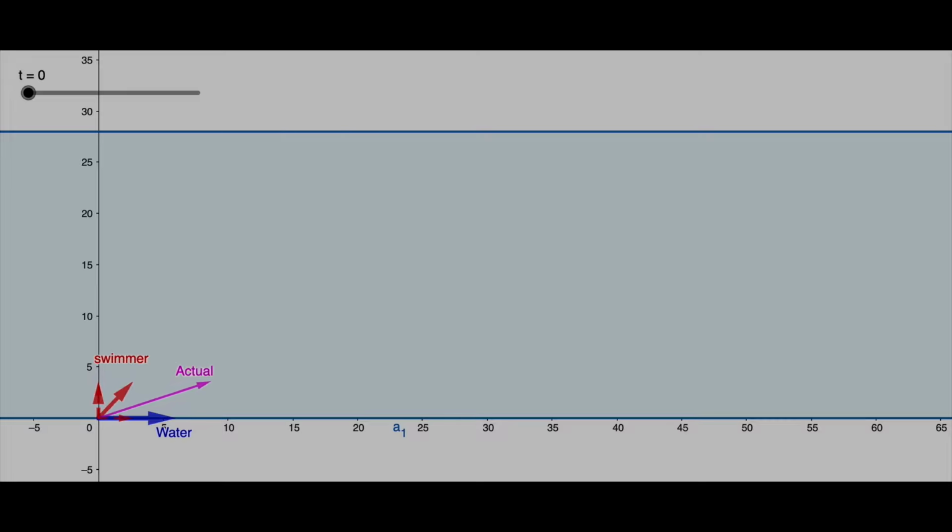Now, what I have drawn here in the pictures, this is the way the swimmer is going to swim now at 3 meters per second. This is the water at 4 meters per second. And when you add these vectorially, you end up getting her actual swim speed, with the river carrying her. And notice, this is the component for her going across the river. So this component of that red vector represents the speed with which she gets across the river. So let's run this and see how much time this takes.